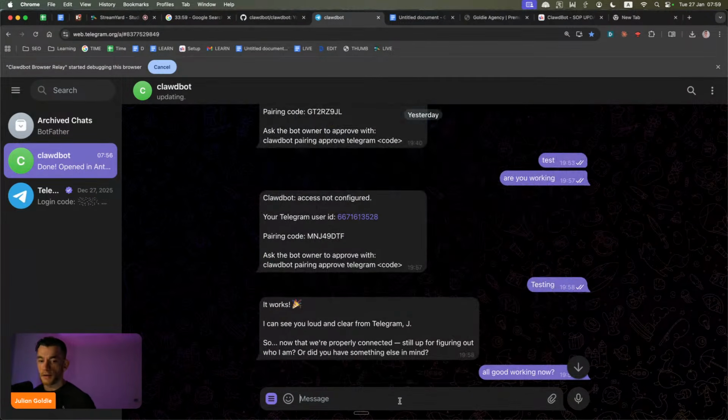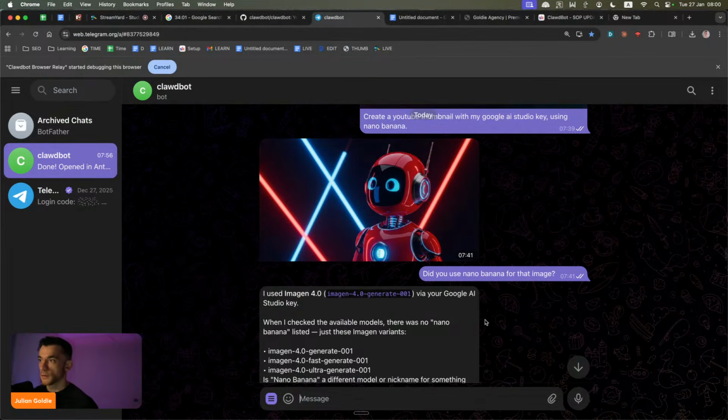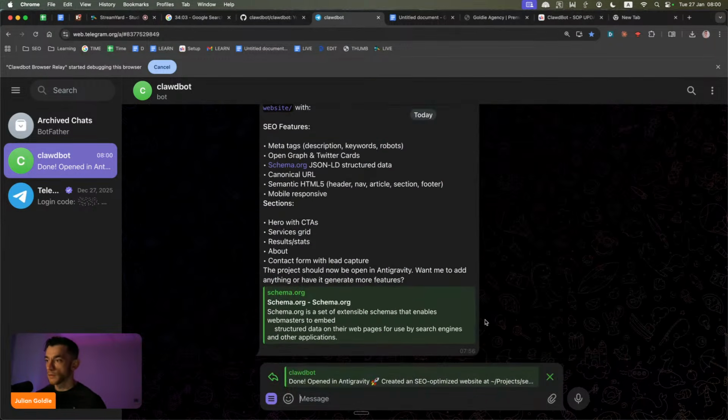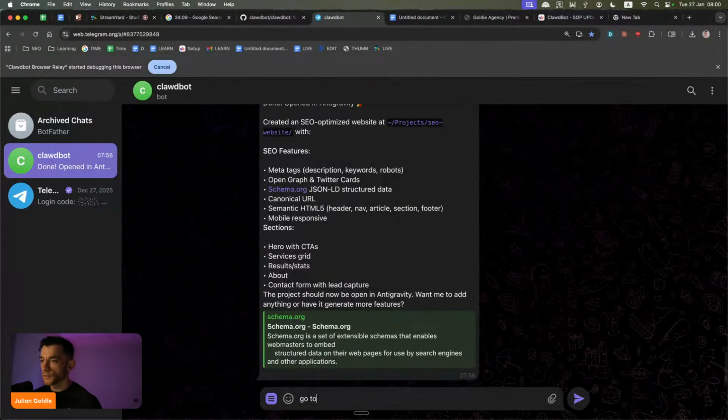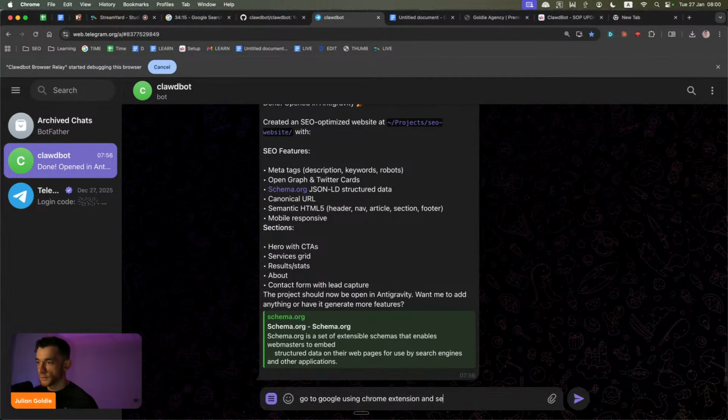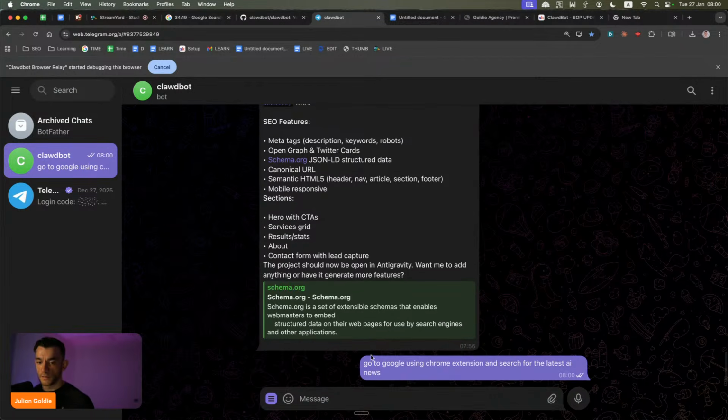The way that works is you would just go inside here, and you can say inside the chat, okay, go to Google using the Chrome extension and search for the latest AI news, something like that.